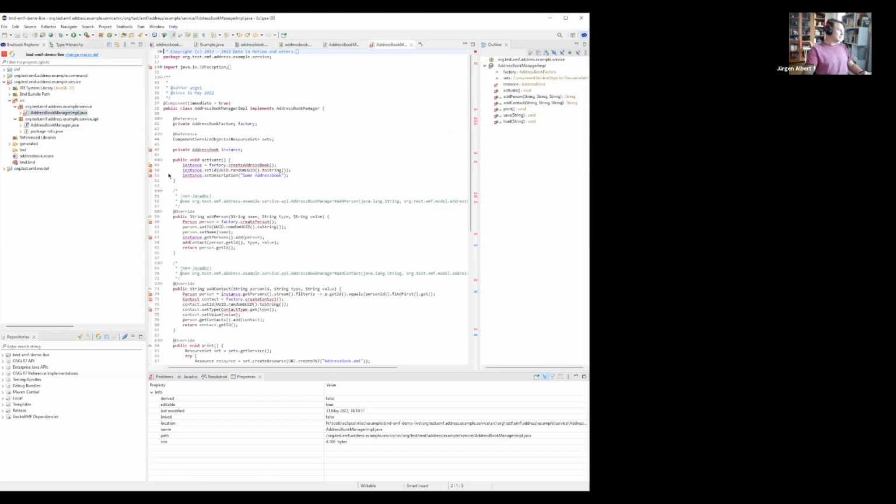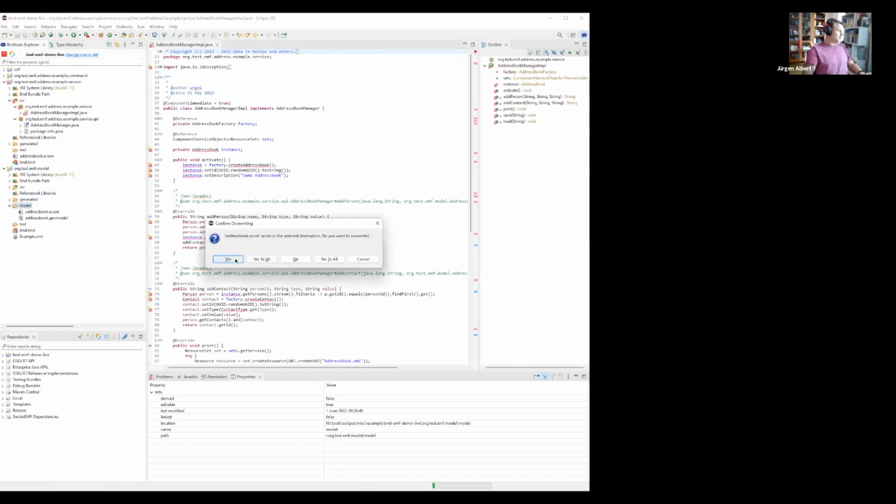Naturally, as we don't have an address book yet, it's not working, but I have prepared something for us. Close the other things here. And if I overwrite our address book, we will have a look at it in a minute. Yes.